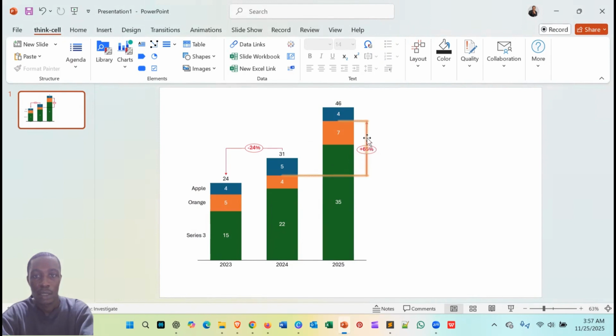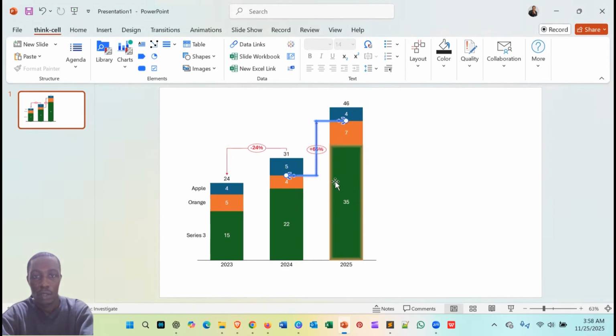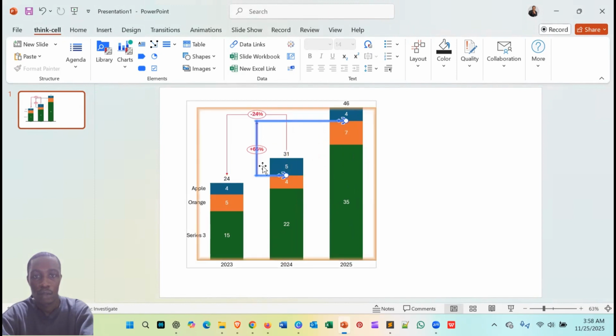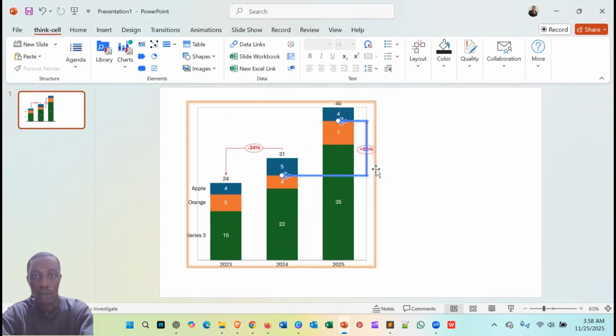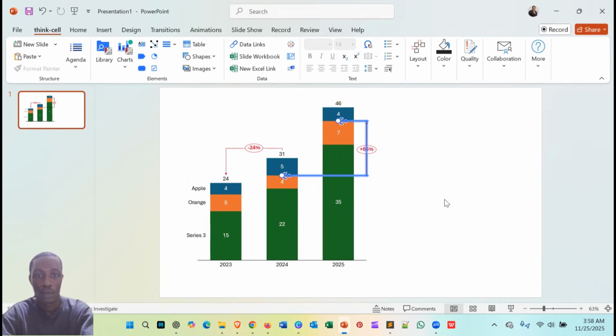Now, I forgot to add that here we can change the direction of our arrows. So I can move this arrow to any point that I want. So you can see I've moved it in here. I can move it to this point if I want, depending on what I really want for my analysis. So let me just take it back to where it was before. I just wanted to demonstrate how you can move this arrow. And for this, you can always move it to any point that you want as well.